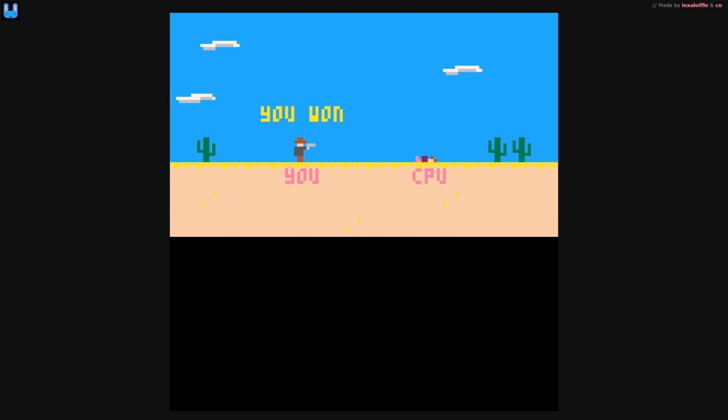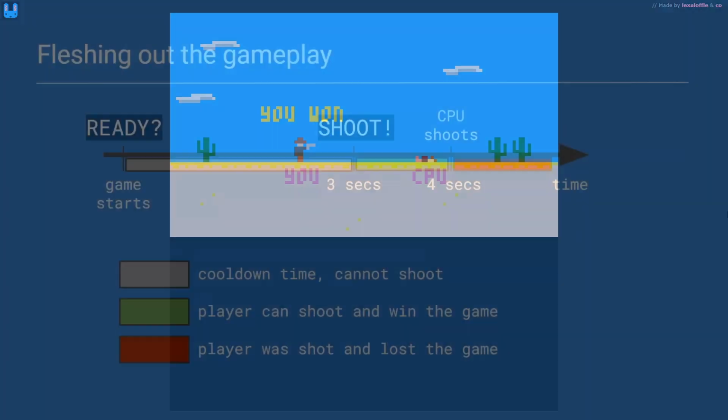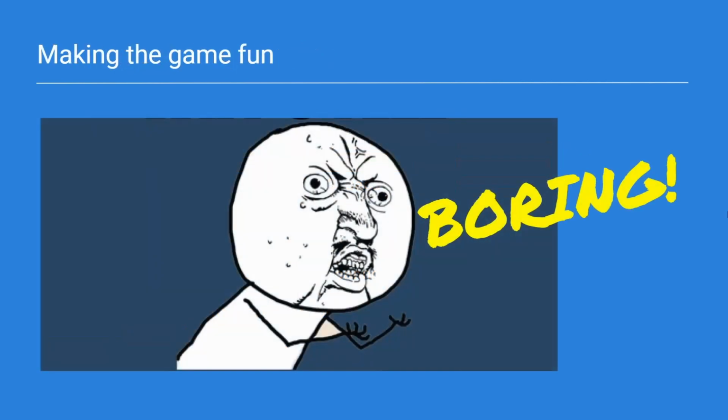However, our game currently lacks one of the absolute most fundamental parts of any game. We can't really call our job done until we've tackled that. And that part is making the game fun. As of now, the gameplay is extremely repetitive. It's short, it's predictable. After 3 seconds, we know that we have 1 second to shoot. There's pretty much no reason why anyone would ever play this game twice. And the feelings a player would get from winning are just about as exciting as waking up on Monday morning to go to school or work.